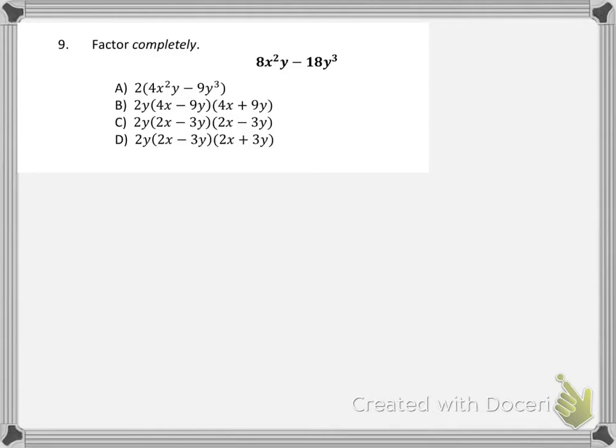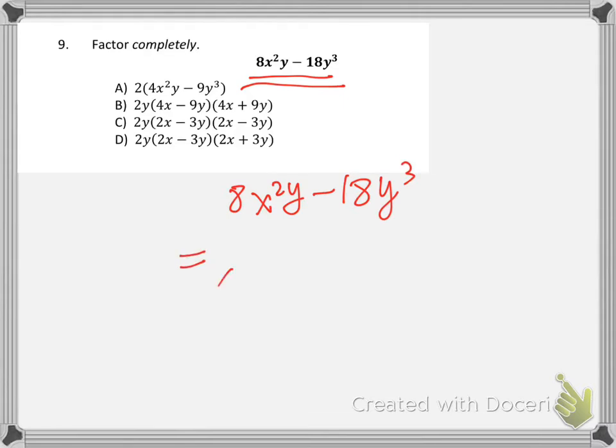Now let's look at a final exam question. Okay, your final exam is a multiple choice exam. So you want to factor this. The given expression is 8x squared y minus 18 y cubed. Okay, so it's not a square minus square, so we have to first factor out the GCF. What's the GCF? 8 and 18. You have common factor 2. So this one has x part, this one has no x part, so no x. Y and y cubed, we look at the common part, smallest power, so it's y.